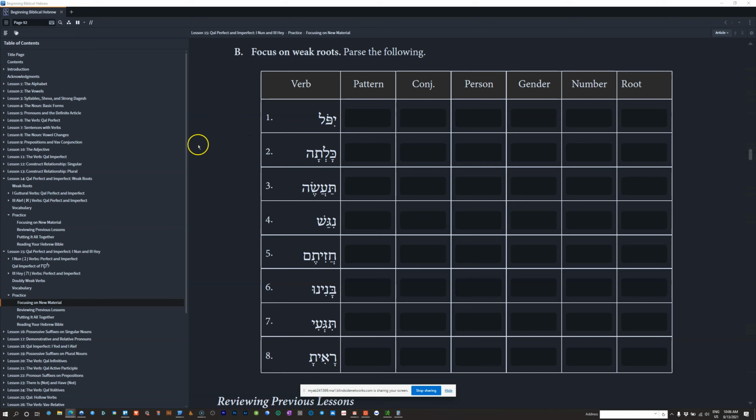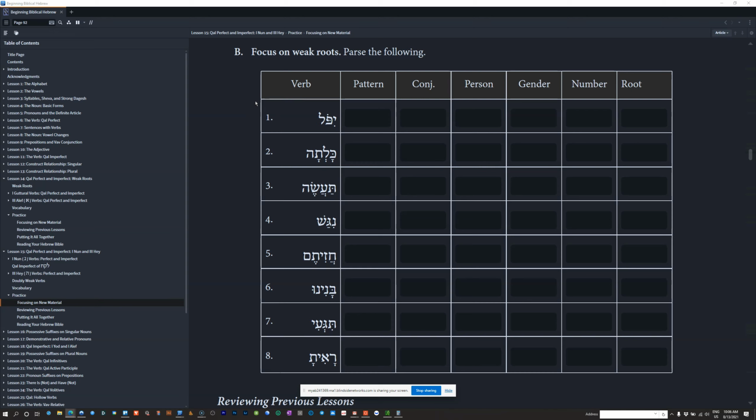All right, so it may seem like we're belaboring the point when we get 3 questions into our process and we've kind of figured out what the verbal root is. We're going to keep pushing because maybe we're wrong. Maybe there's another possibility, and we want to make sure that we're really examining the verb for all of the possibilities. So, like I said, starting off here, section B, we're looking at number 1.